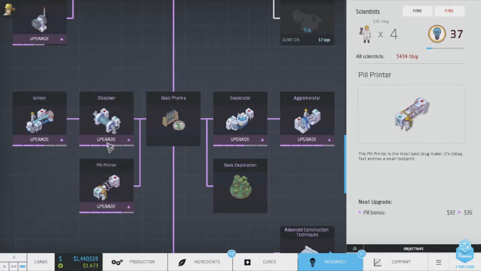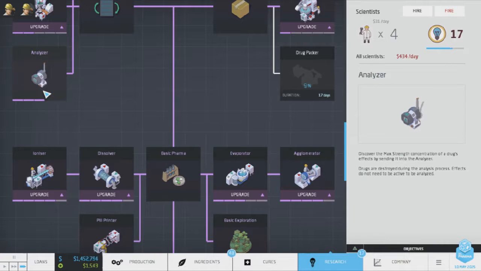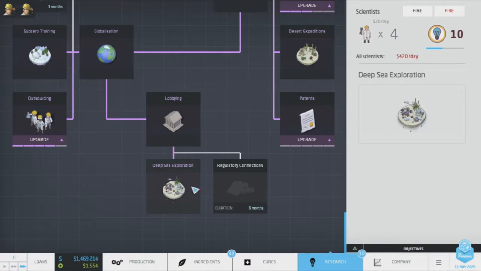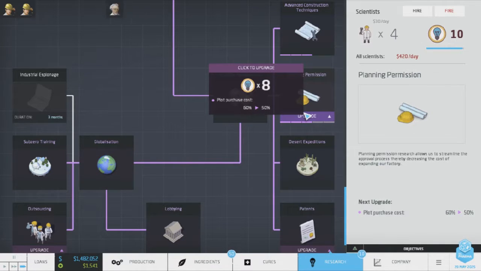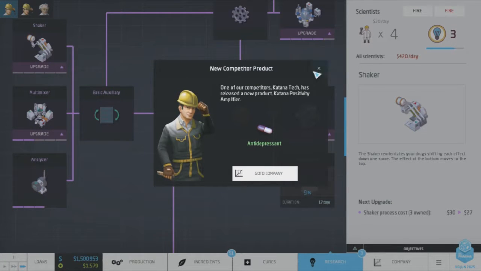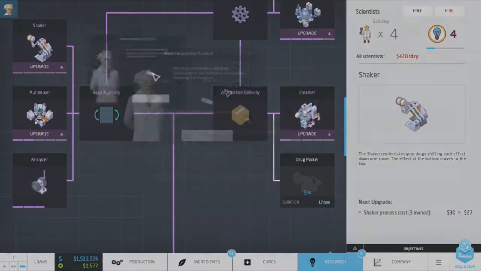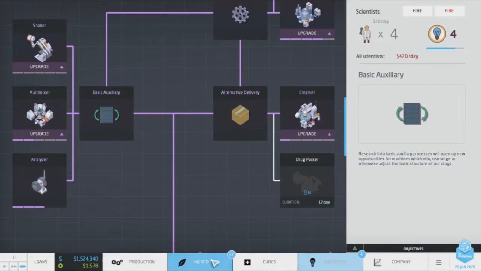Click on things. A competitor has released a new product. Let's get that analyzer cheap. Outsourcing. Yeah, it sounds like a good idea. Planning permission. A competitor has released a new product. Okay, what's the Big Bang Theory team doing? Antidepressants. Okay, female contraceptive that dries the mouth. Hey, I've got one of those already. Restores hair and induces nightmares.